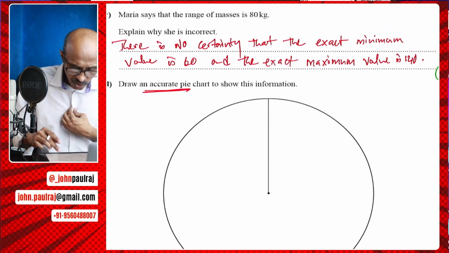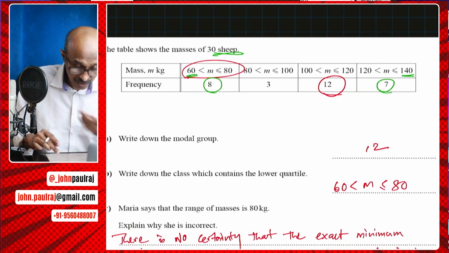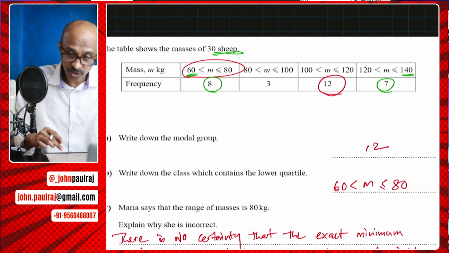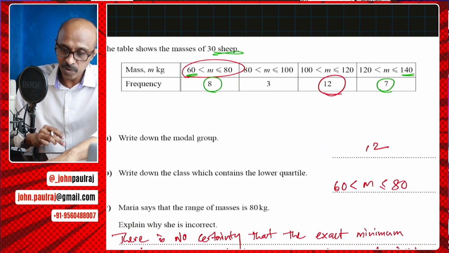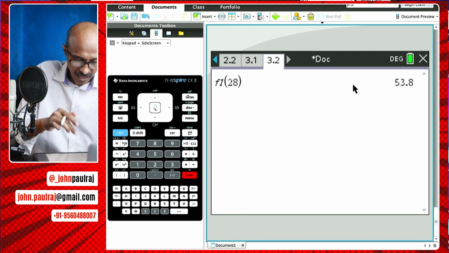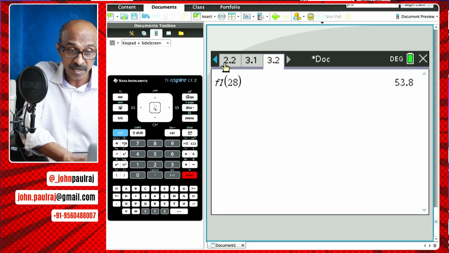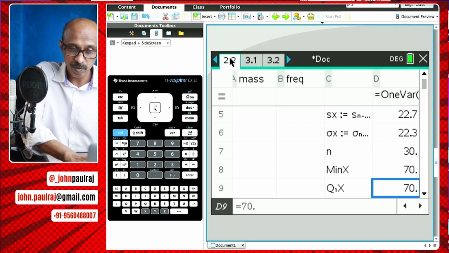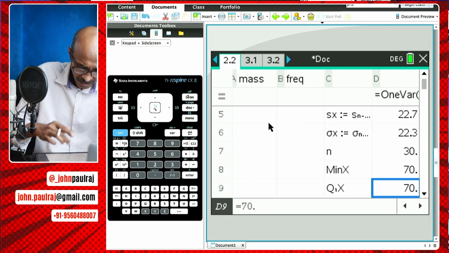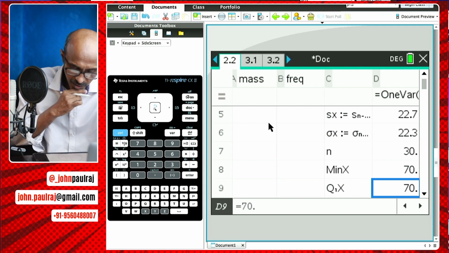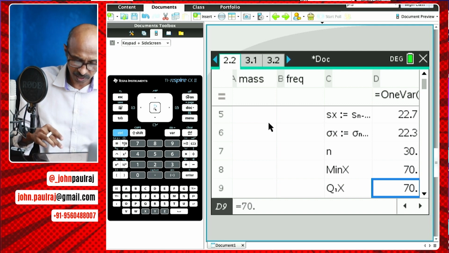This was the question. Draw an accurate pie chart to show this information. And thankfully, we have this question right there. I think it's a good thing I'm doing this right now because it can also show you that we have solved this question. We have entered the value somewhere. You can directly go to that. It wasn't problem number 2, right? This was the question. We've entered it here and it says, draw an accurate pie chart to show this information. Great.